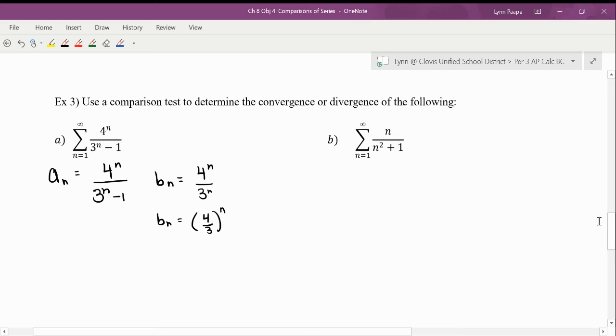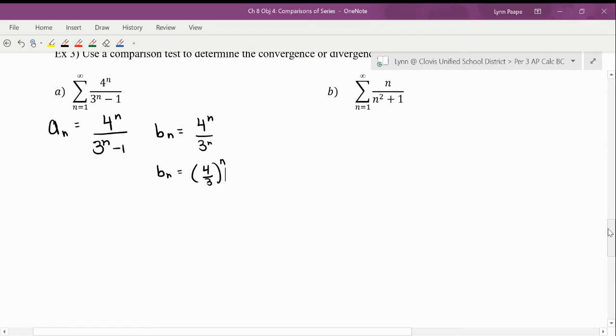So now I want to decide, what's that basic series doing? Is it geometric? What would happen here? So if I look at (4/3)^n, I see it's geometric, and the ratio is 4/3, which is greater than 1. And so therefore bn would have to diverge, because my ratio is 4/3, greater than 1. I'm multiplying and creating larger numbers that I want to add up to a finite number, which is not going to happen. So now once I do that, I want to determine that inequality.